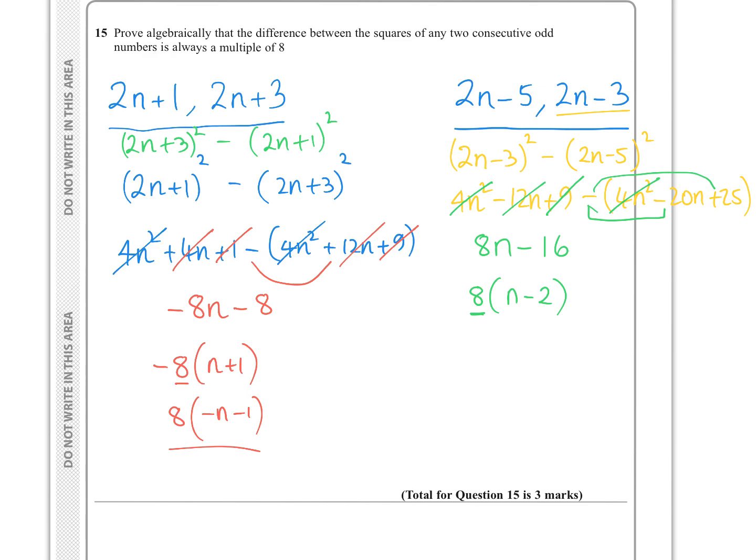So you only have to do one of the cases. I think some people do this. This is a popular one: 2n minus 1 and then 2n plus 1. So my advice is try a few, just so you've got used to it, because you don't want to freeze in the exam, do you? You want to get full marks. So that's a thorough explanation of that question.